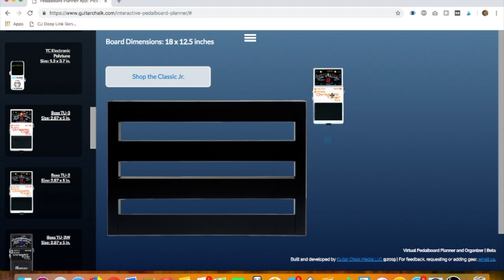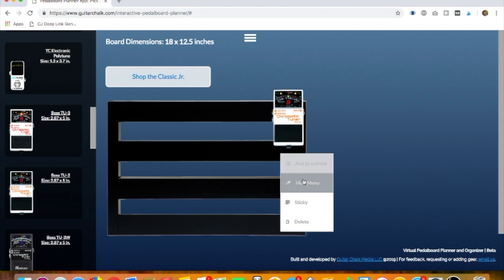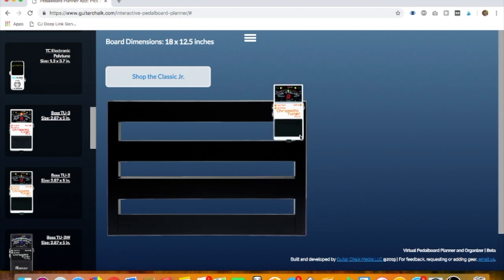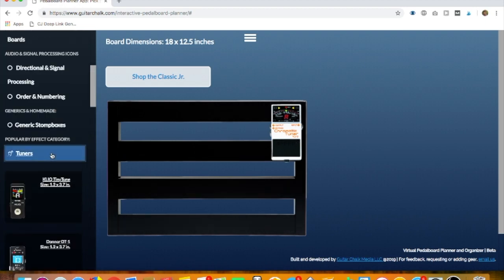And then what you'll notice with each of these pedals is it drops this little menu down here, and if you don't want to see that menu, you can just go ahead and hide it, and then that'll leave just the pedal there. So let's go ahead and grab the rest of the effects.